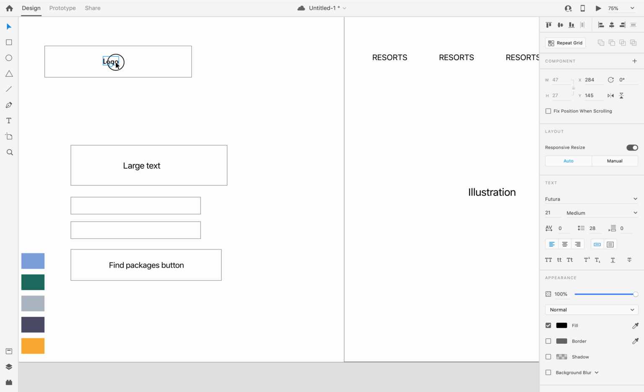Let's try Futura. Let's try typing in rentskis.com. No, I don't want to capitalize. And seeing how that looks pretty good in combination with this.